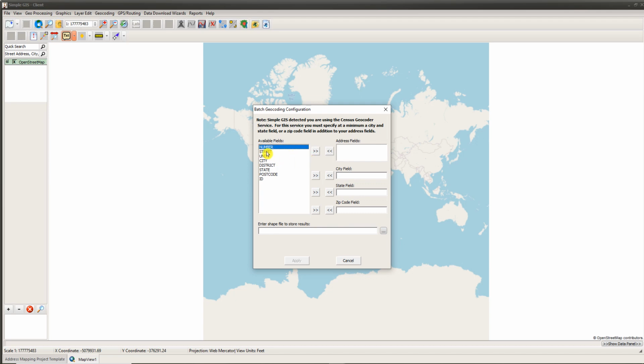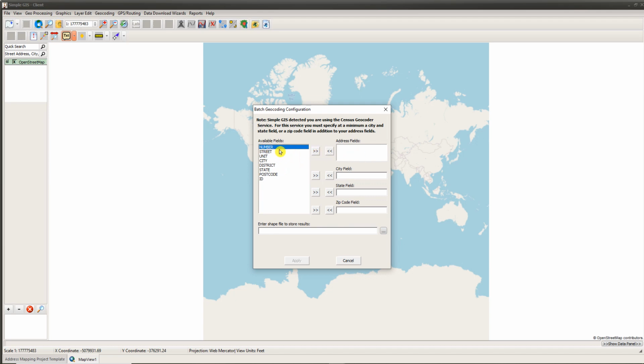And then I have a street column, which is the street name. And then I have a unit column, which is the unit number or an apartment number. So I need to specify these in the order as if I was writing the address. And so what I mean by that, I would need to specify the street number first, since that's what I would write first when writing the address.